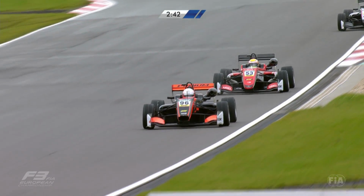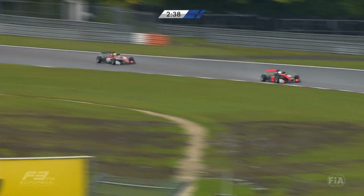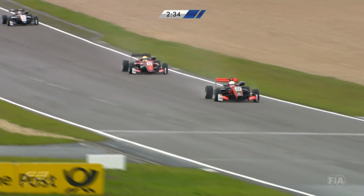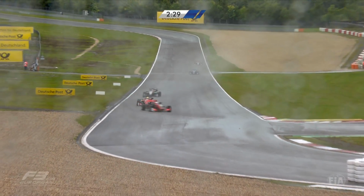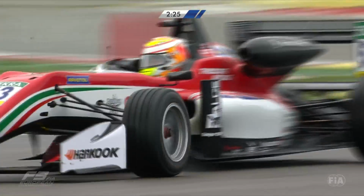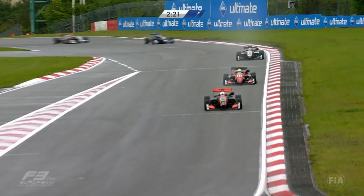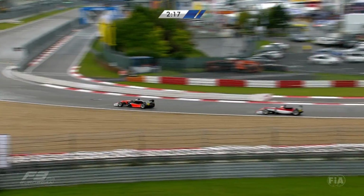his way past Joey Mawson as they make their way down what is effectively the back straight of this Nürburgring circuit behind the paddock. There's this little kink here which is taken absolutely flat, but the cars head towards the NGK chicane now, and Callum Ilott will really try and close under braking and put himself into a position where he tries to set up an overtake opportunity either around the Coca-Cola turn, but he's nothing like close enough to be able to do that, or maybe going into turn number 1.